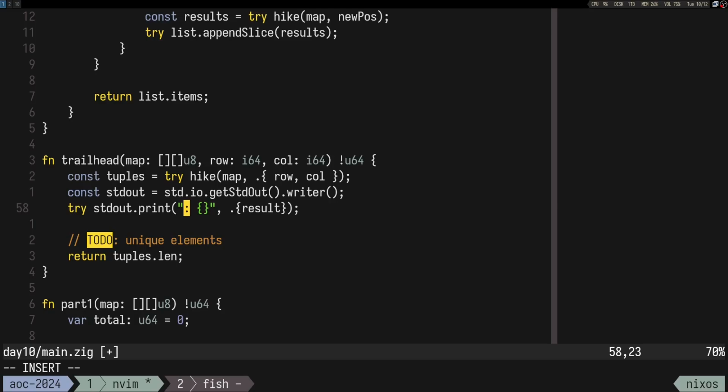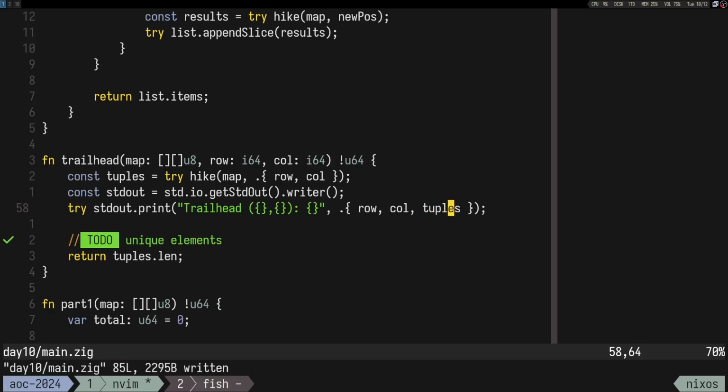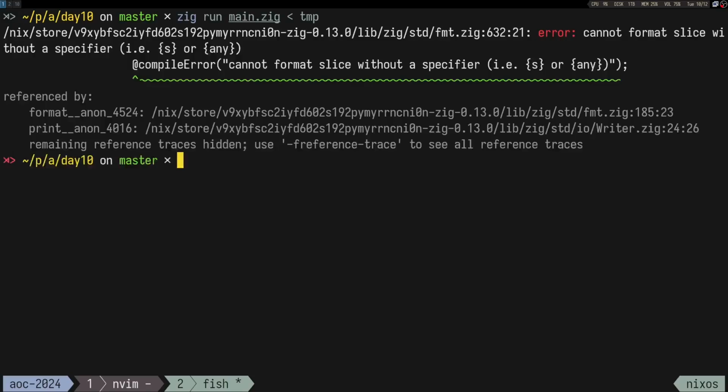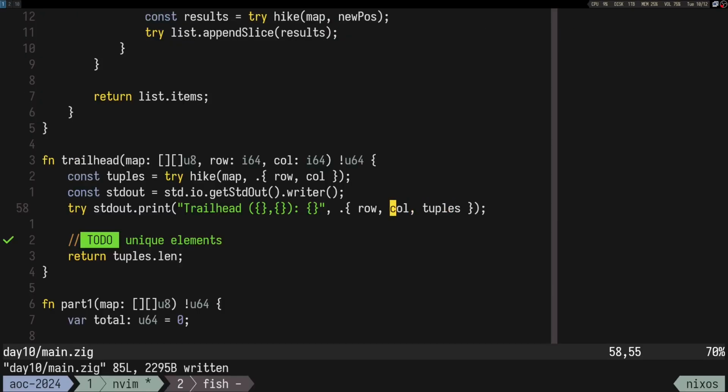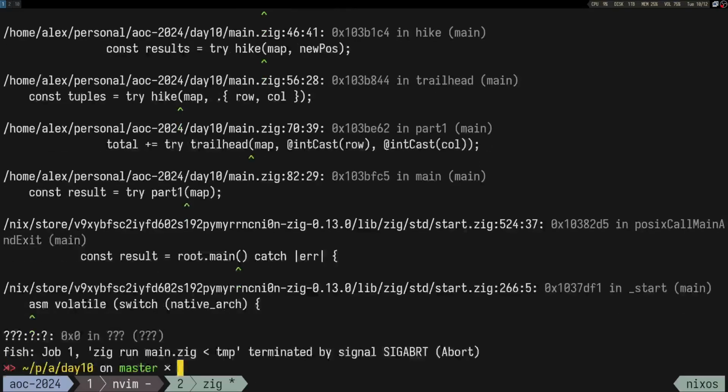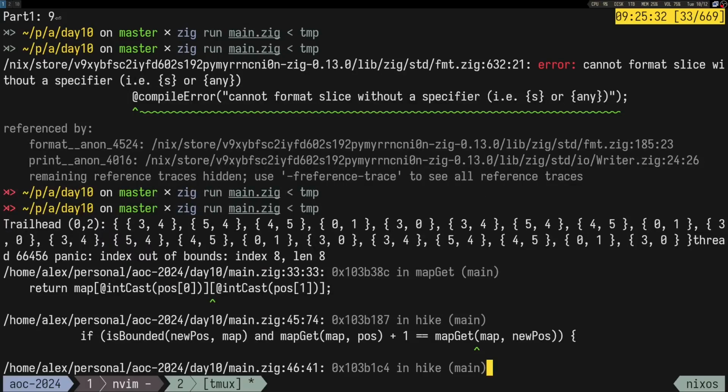I'm gonna say trailhead, this one, let's just format it really pretty. It's gonna be like a row and column, and we show the tuples. Right, let's see if oh, I forgot about the any here. Okay, so we get trailhead 02 gives us some points.